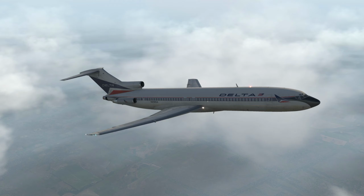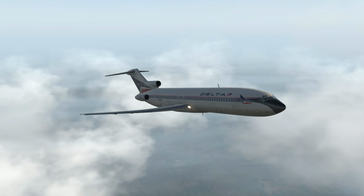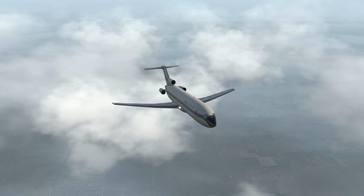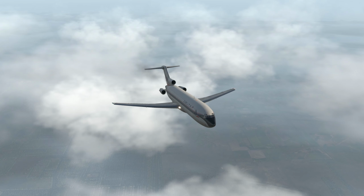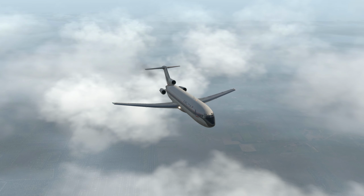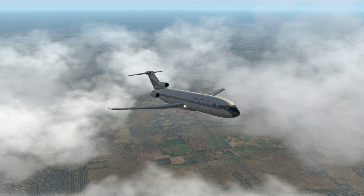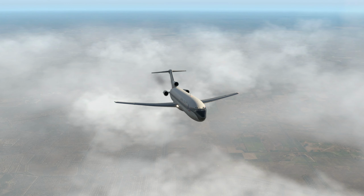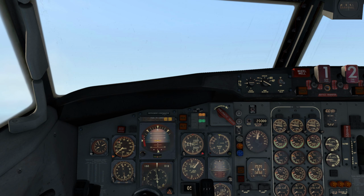Since we had a lot going on there, we kind of missed the city. I apologize if you wanted to see the city from the air. If you do want to see San Antonio from the air, let me know and we will do a VFR flight in San Antonio. Just let me know in the comments. Otherwise, we're flying this plane, so we didn't have much time to sightsee. All right, there's 10 grand.